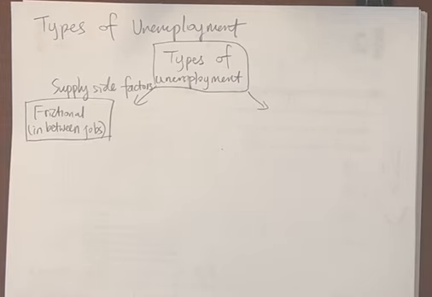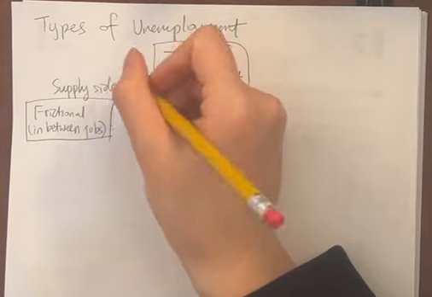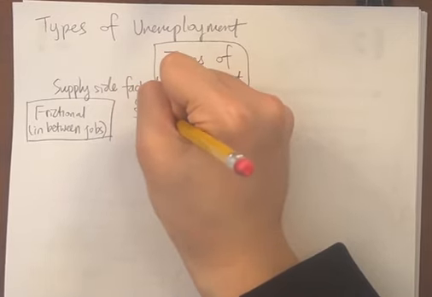And this is the kind of unemployment you really don't have to worry about too much, the least worrying kind, because you're just in between jobs and actively seeking one, so most of the time you will find another job. Okay, so frictional unemployment. The next thing is structural unemployment.